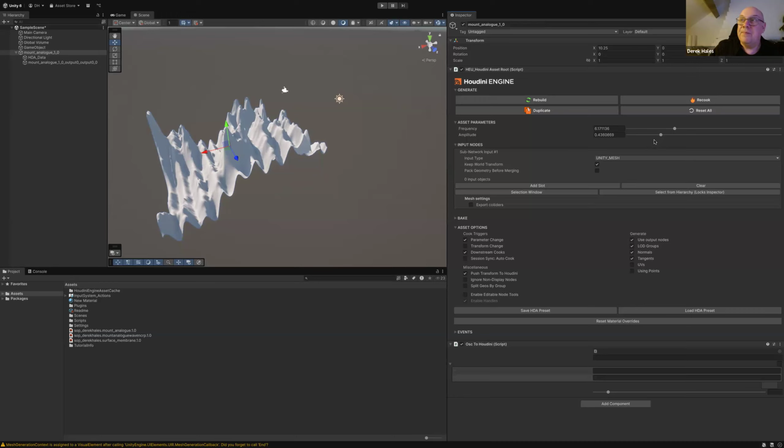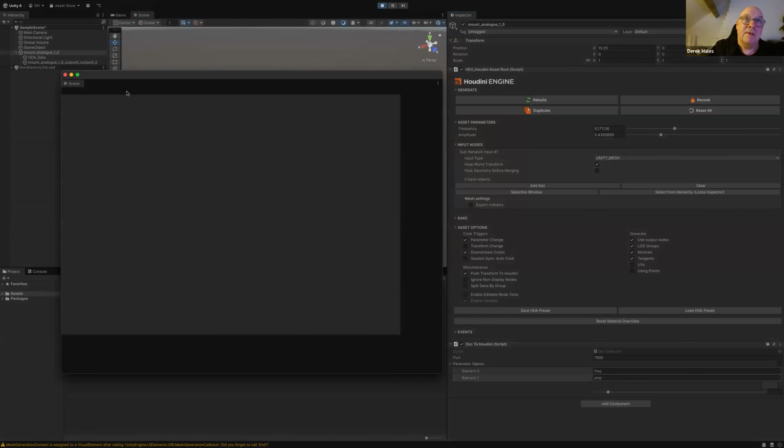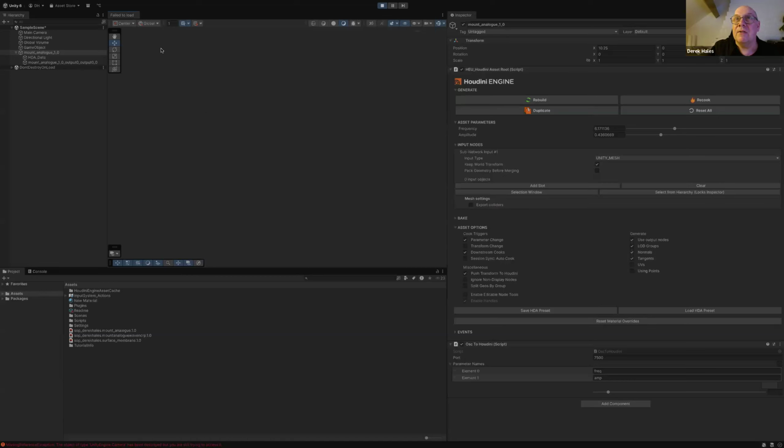And if we've got anything running, which it might do, we'll see. I've also linked it to a small Max MSP patch that sends values to those frequency and amplitude values.